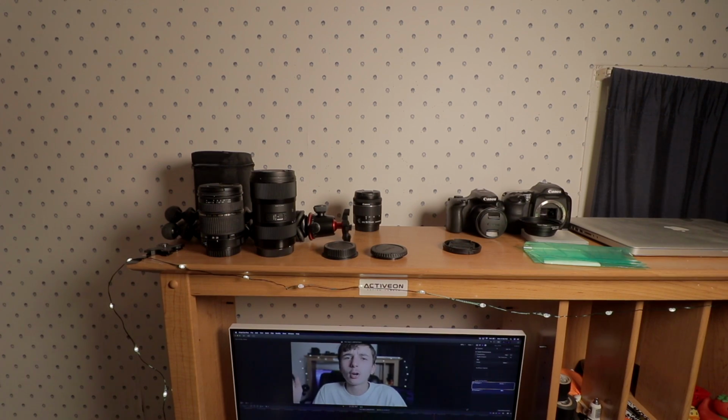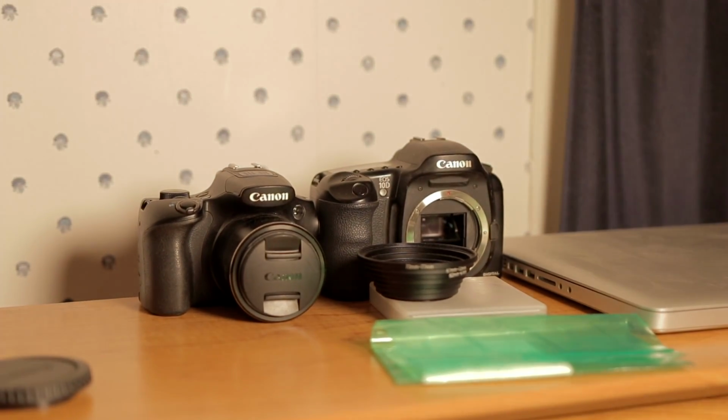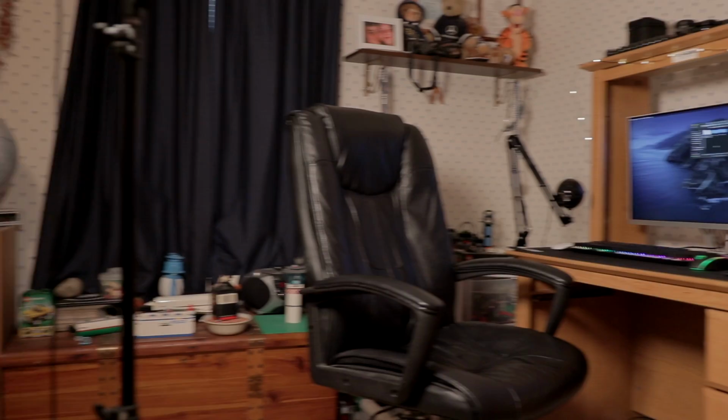And also, one thing about my desk, as you guys can see up there, I'm starting to keep gear up there. That's one thing. I'm going to have to move that soon, because I'm going to be buying more gear in the future, and eventually I'm not going to have enough space up there for everything I want to have laid out. But for now, the desk has everything I need.